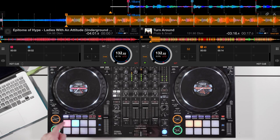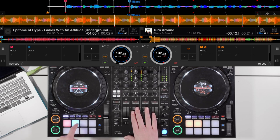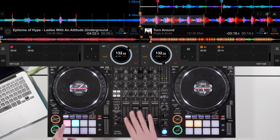And all we're doing there is tapping along to the beat of the music, but obviously that can sound very repetitive and get quite annoying. So we're going to now go back and forth between letting the piece of vocal play and then tapping it four times across a bar and then letting it play again. So we tap one, two, three, four, and then press it a fifth time, which is back on the number one. Let it play for the whole vocal part.